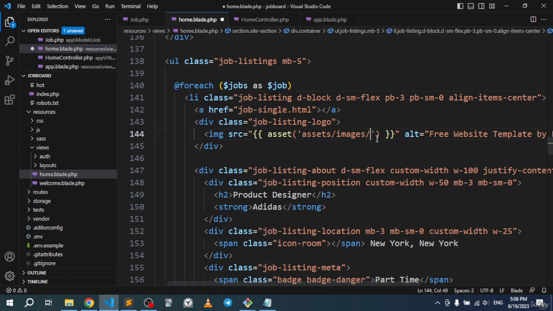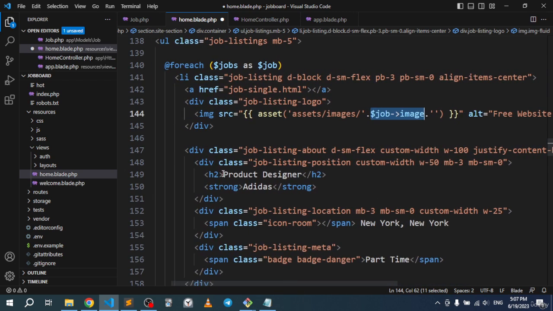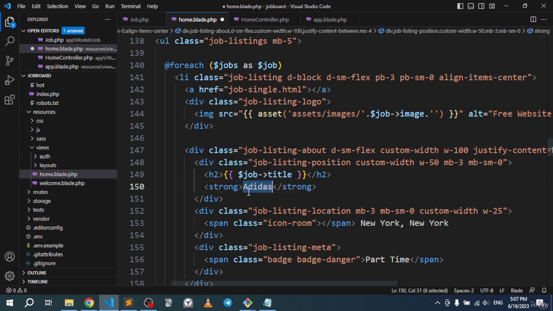And we should go down here and just concatenate this like that, job, and we should actually, let's see, what should actually we grab right here? It's the image simply. All right, so let's copy this, and if we go right here, we paste this in. So this will be title, and this is simply just the name of the company.